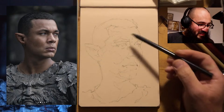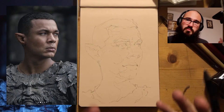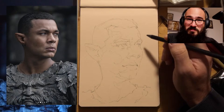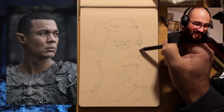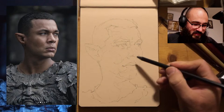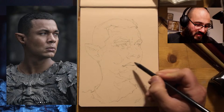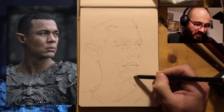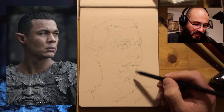And yeah, the whole thing about the visual, the beauty of the Lord of the Rings. I was just so inspired by all of the work, all of the concept art, and I was really obsessed back when I had time to get super obsessed about things like that. The work of John Howe and Alan Lee was just so inspiring. It was actually part of what set me on my creative journey, taking art seriously. I remember seeing videos of John Howe and Alan Lee sketching and all the behind the scenes stuff.